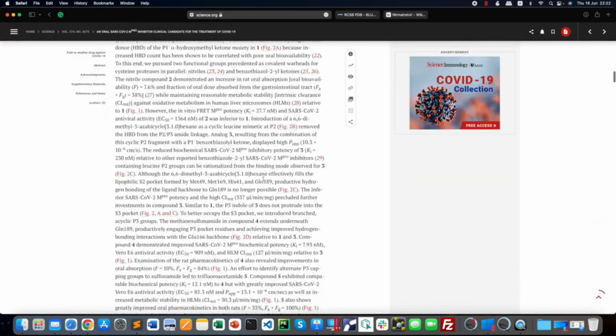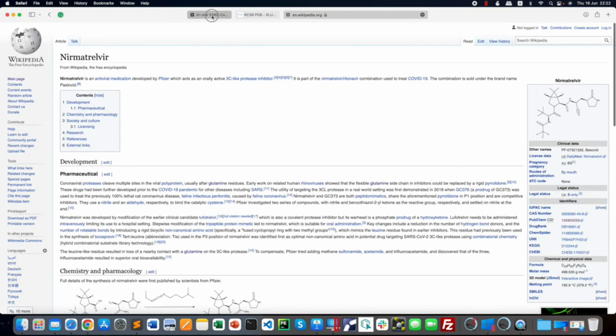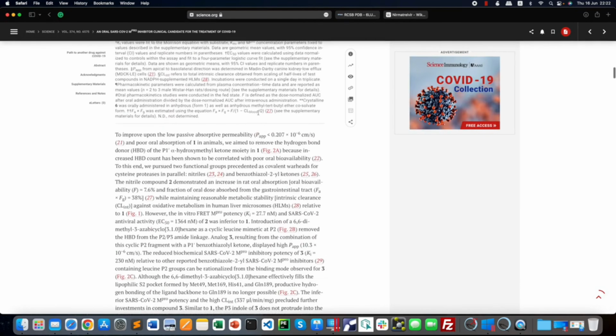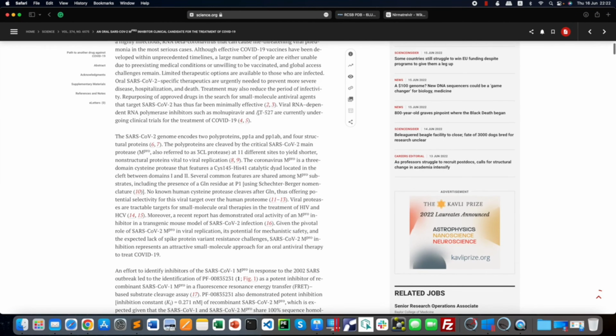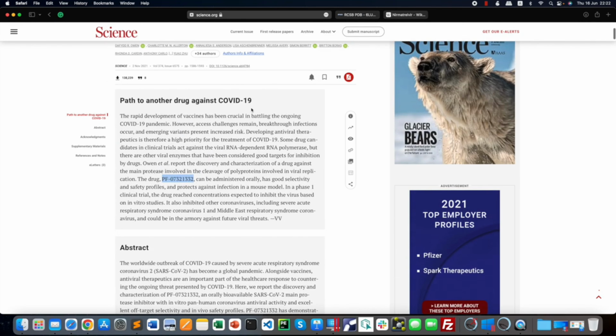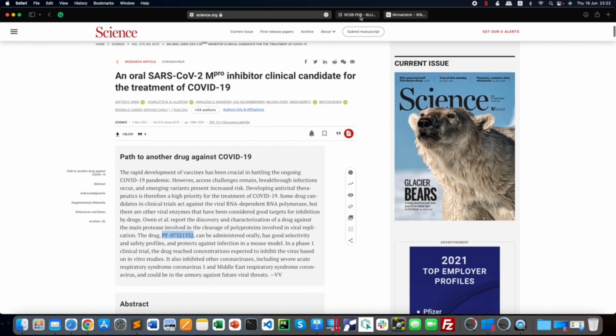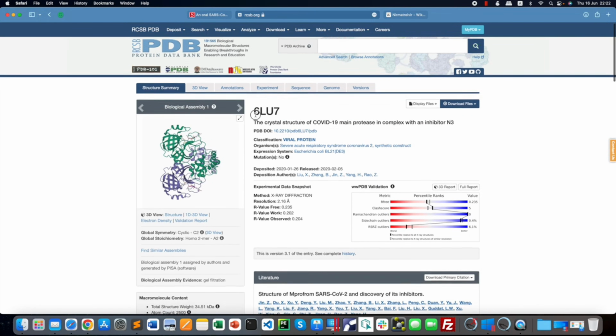You can see if you scroll down below, you will see how they have docked the structure to the MPRO target. So we need the MPRO protein structure from the PDB database, the ID is 6LU7.